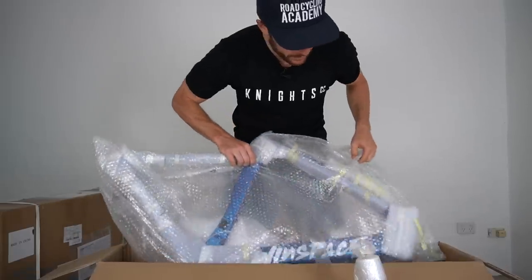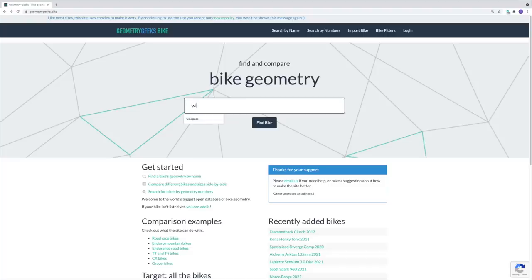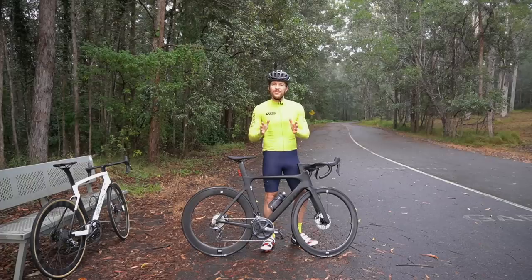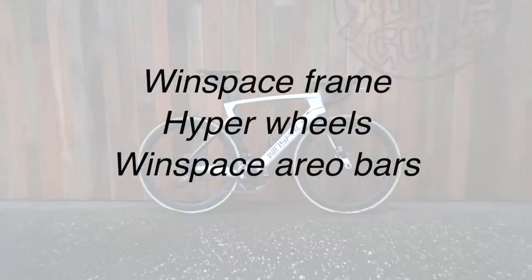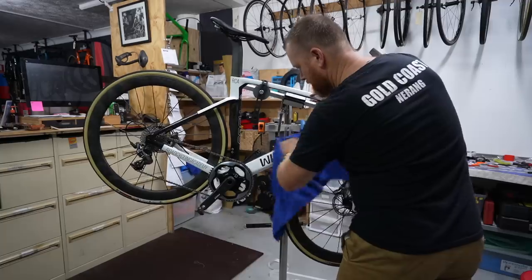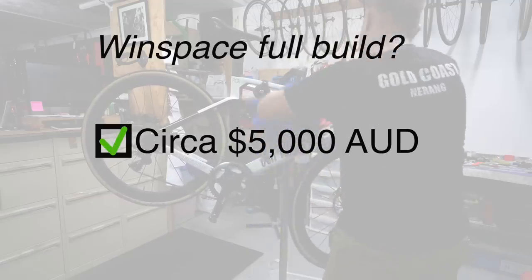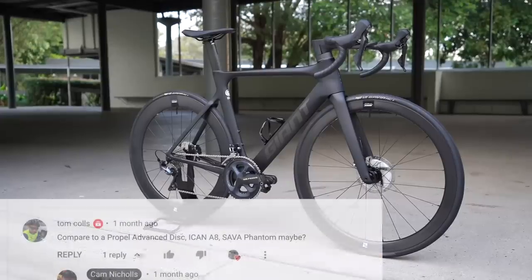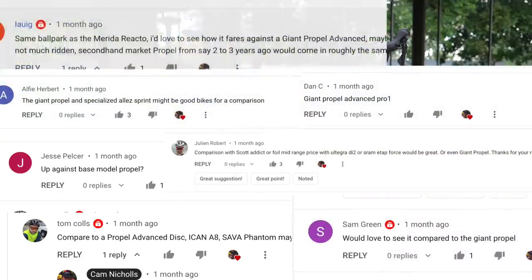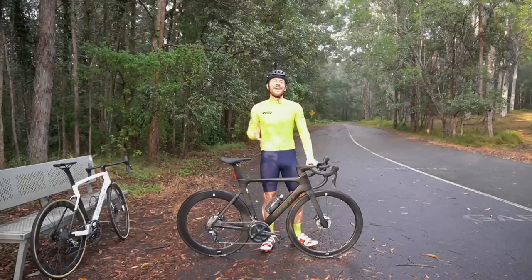The second part of this equation is we wanted to compare the Chinese carbon bike I purchased at the back end of last year — the Windspace — to a mainstream brand within the same price bracket and pretty much the same geometry. As you can see on Geometry Geeks, there are a few minor discrepancies but mostly the same. The Windspace with hyper wheels and the aero handlebar is $3,670 AUD — that's without a groupset. So a full Windspace build would be around the $5,000 AUD mark, essentially the same as this Giant Propel at $5,300. This bike was requested by many channel supporters in the Windspace first impressions video. So which bike is better — the Giant Propel or the Windspace T1500? That's a question I'll be answering in future content.